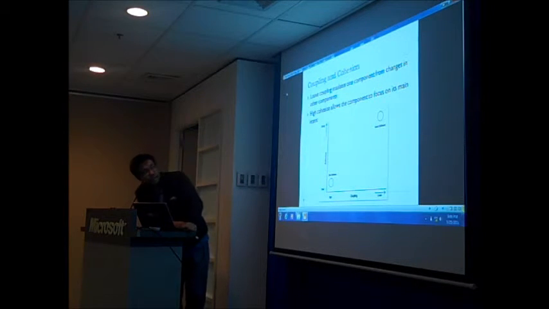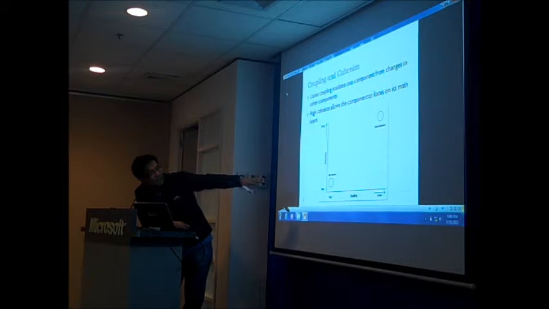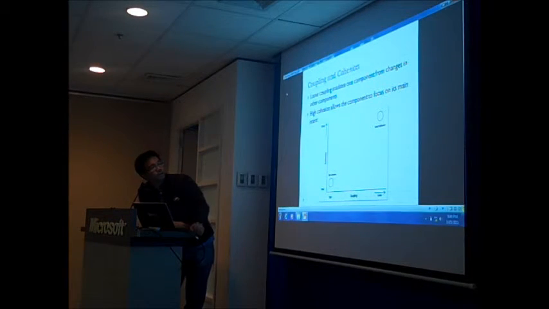So in terms of coupling and cohesion, you could see from the diagram I showed there. In order for you to achieve good software, the cohesion must be strong and the coupling must be loose. Loose coupling insulates one component from changes in other components, and high cohesion allows the components to focus on its main intent.